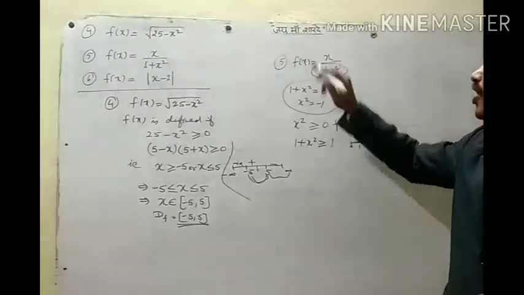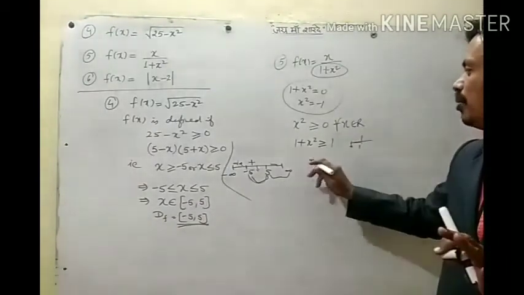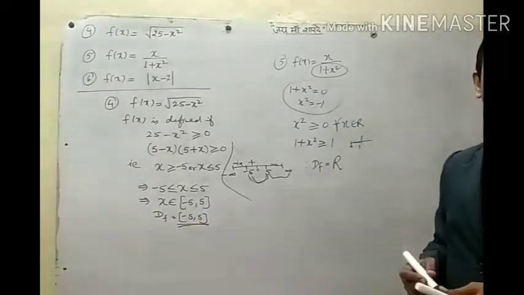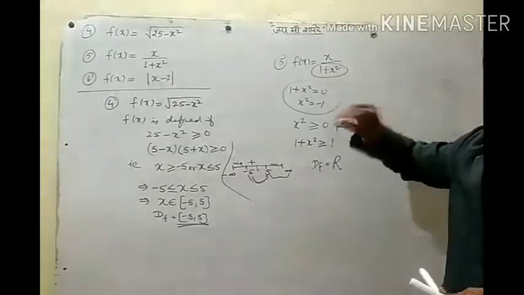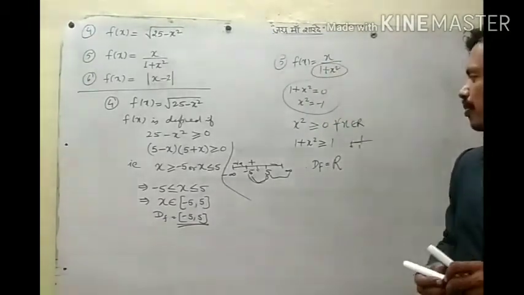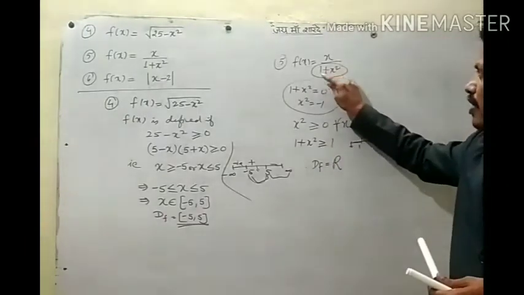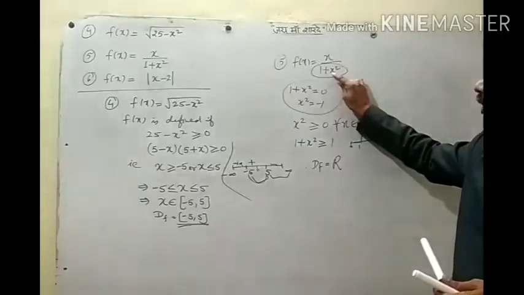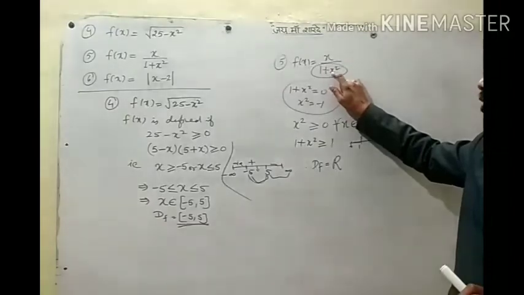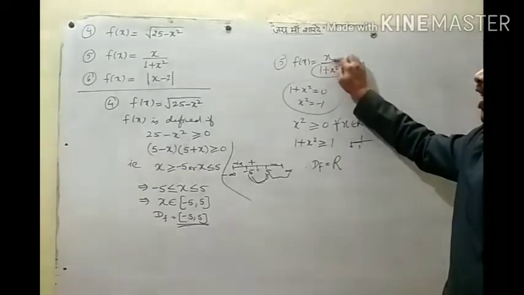So the denominator of this function is non-zero for every x. It means your domain of f is the set of real numbers. For every x it is defined. Whatever you want you can put, either rational, irrational, whatever, we can get some value of y. Okay, so its domain is the set of real numbers. Clear, beta? For every x, whatever x you put, we get some value of x square. x square cannot be negative for any value. So 1 plus a positive value cannot be 0. So it is defined for every x. And here if we get 0 in the numerator, no problem.